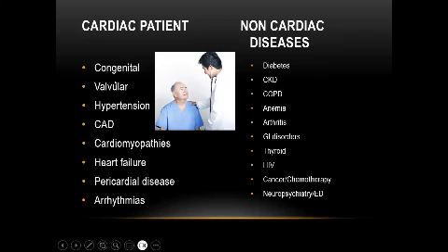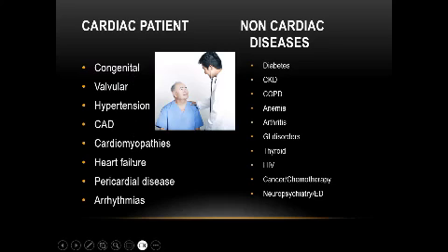So now we look at a cardiac patient. The cardiac patient may have a congenital heart disease, valvular heart disease, hypertension, coronary heart disease, cardiomyopathy, heart failure, and pericardial disease. And none of these cardiac diseases prevents him from having a non-cardiac disease. This cardiac patient may also have diabetes, CKD, COPD, anemia, arthritis, GI disorder, thyroid disease, HIV, cancer, neuropsychiatric illness, and also erectile dysfunction.